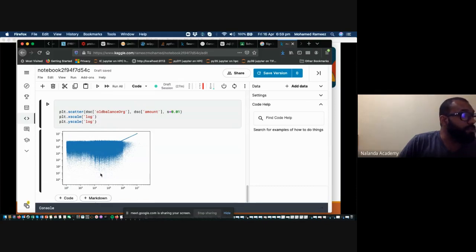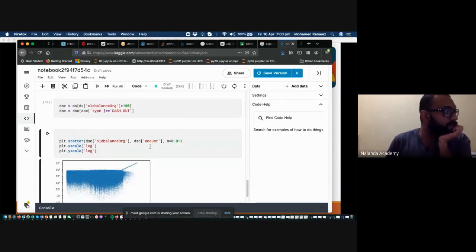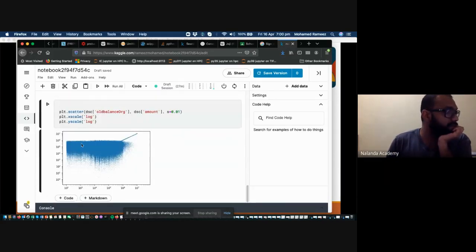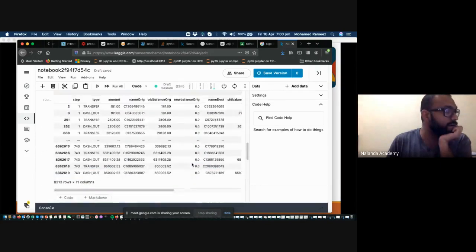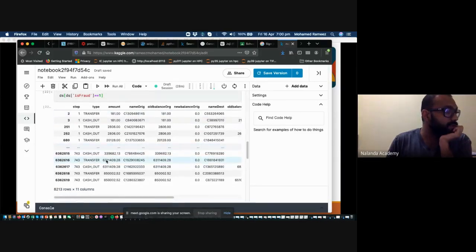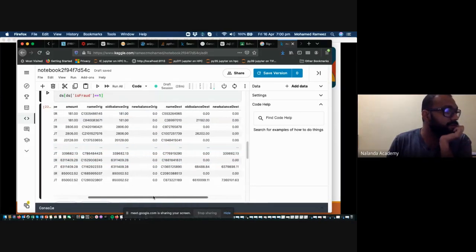You see that the amount, which is along the y-axis, is always, is that? No, the amount is now still, there are points where the amount is larger than the old original balance.